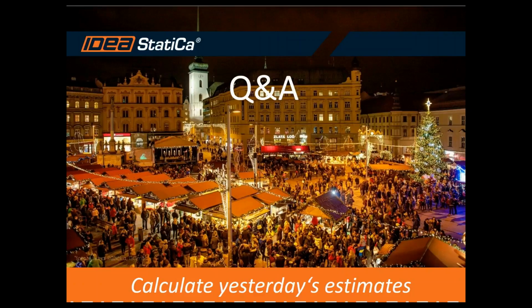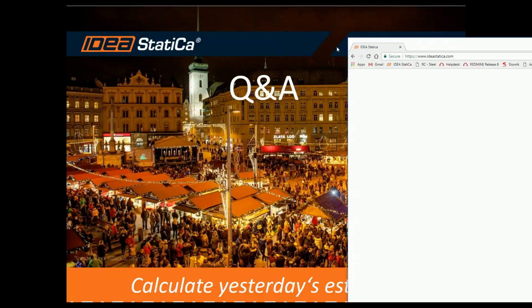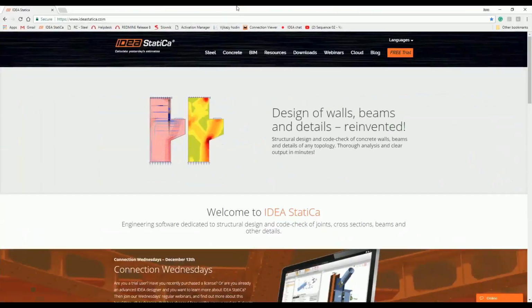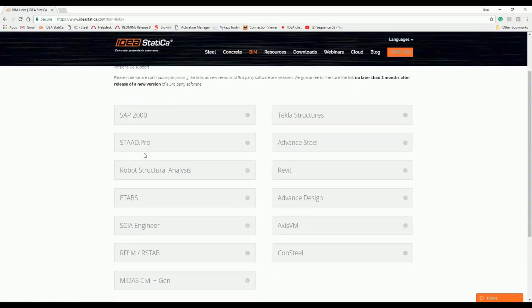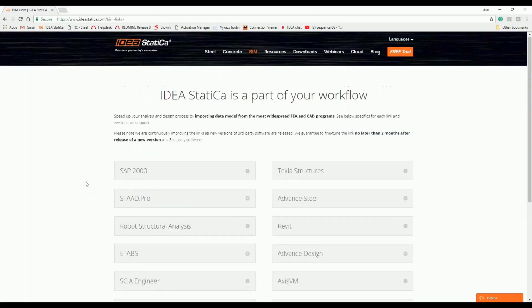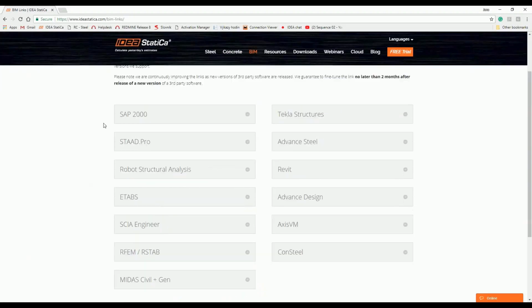Okay, and one before last is I would like to ask if there are any connections with other programs. That has to be shown on our web. So the list of the BIM links that are supported by Ideastatica Connection can be found on our web under BIM, and you can see we have quite a long list of software that can be imported to Ideastatica Connection.